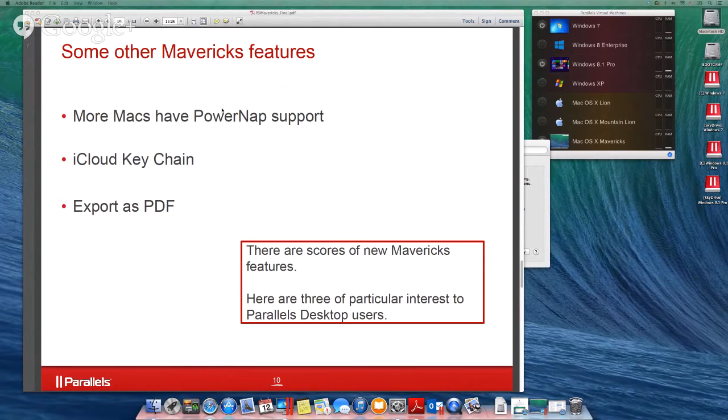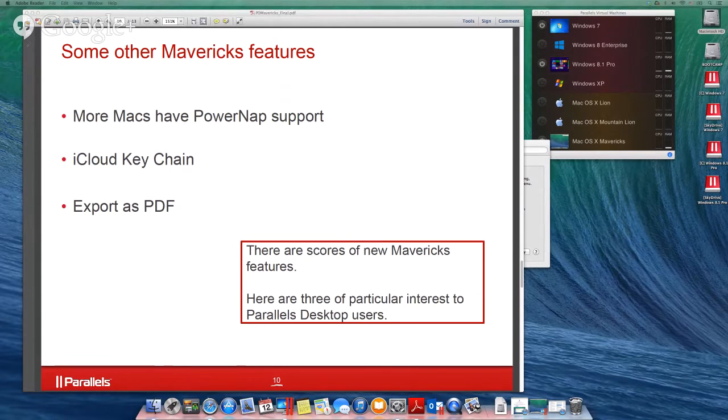And again, if you're using an application for which there is no Mac equivalent, you really have to do something like that. And I agree that working with PDFs in Windows has sometimes been troublesome, and now it's way easier because of Parallels Desktop. So those are the main features I wanted to talk about in Mavericks.